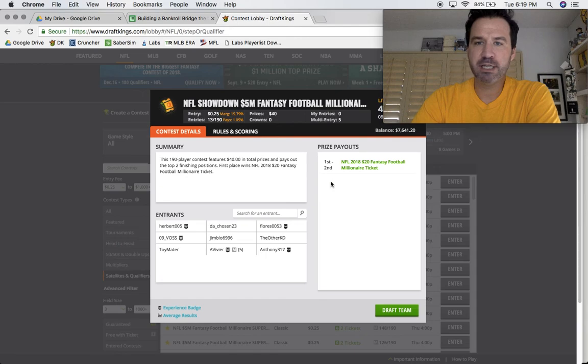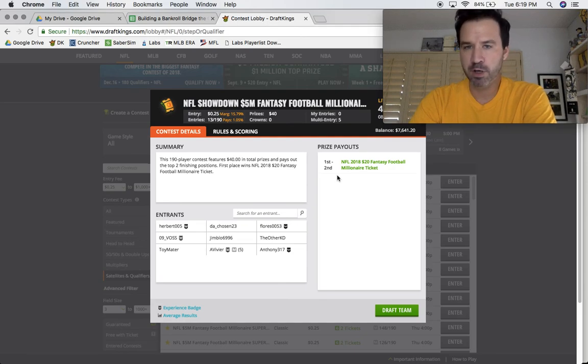A satellite is basically, instead of winning cash, you win a ticket into a larger contest. For people that have played poker, that's going to be familiar. That's how Chris Moneymaker actually won the World Series of Poker. I think he played on PokerStars. I think it was like a $40 satellite that won him entry into the $10,000 buy-in for the World Series of Poker. And then he won the World Series of Poker. I can't remember how much he won, $5 million or whatever.